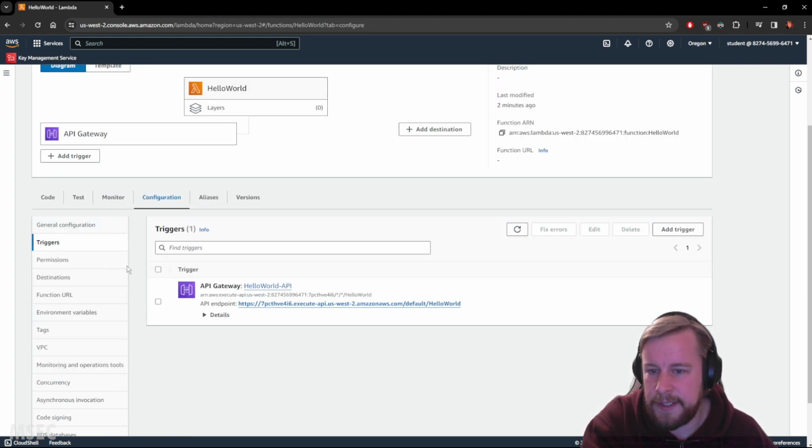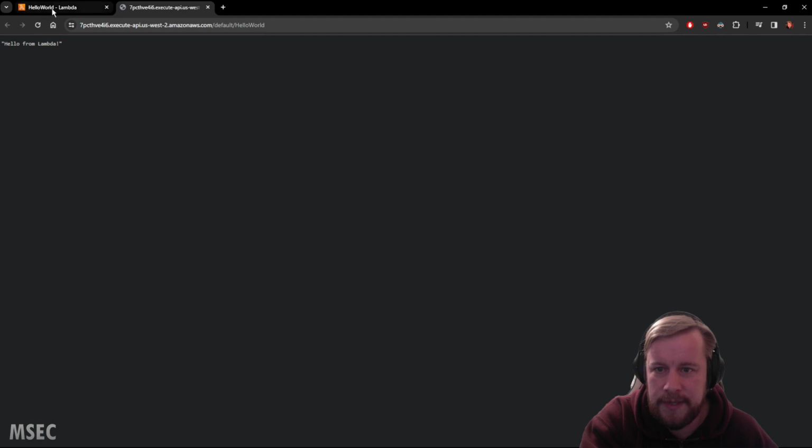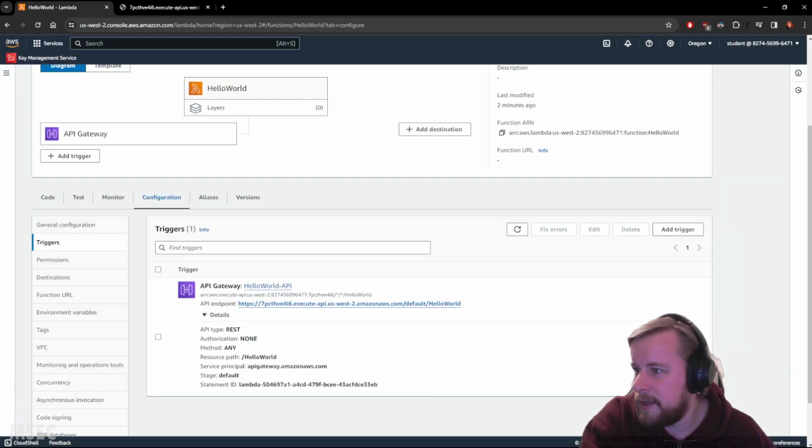Cool. Click on API Gateway. And we can see the details. We'll observe that the public API endpoint is now available for us to test in the browser. Hello from Lambda. In this lab step, we'll have created the API gateway using the Lambda function and a gateway trigger. The API endpoint is open to public for ease of testing, and in the next lab step, you'll create a second Lambda function and implement the authorizer.